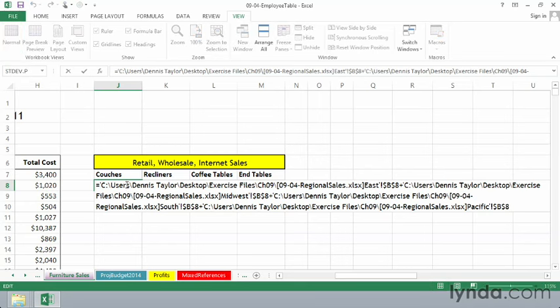Much, much, much longer. And of course, this will vary widely depending upon where it's being saved, but that other workbook is being saved on the C drive in this computer, in the users folder, in the folder with my name on it, in the desktop folder, in the exercises folder, in the chapter 9 folder, and so on and so on and so on. So all of this here represents data from one cell, and then we see the others. It certainly makes life a lot more complex looking in this situation, but it does work. So when you're setting up these formulas, the other workbook needs to be open so you can achieve this much more readily. And then if you happen to close the other file, you will see what we're seeing here.